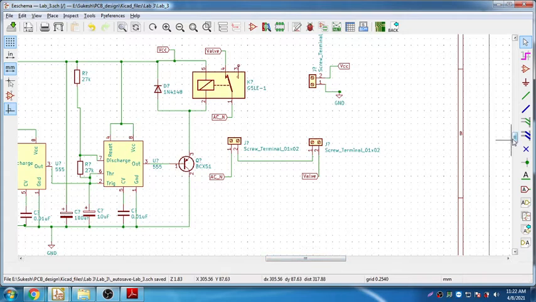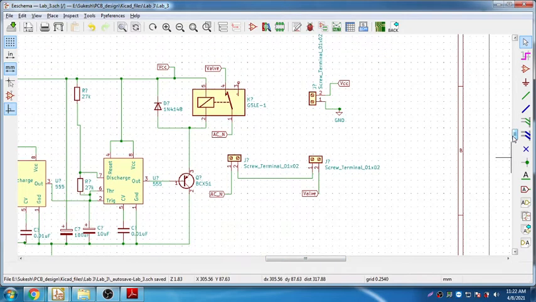Okay, so this is how the connection is made. I'll just repeat once again what I did here. I just gave 3 connectors here. Those connectors indicate one for the DC supply, which I labeled using a global label as VCC, and another is a ground. VCC is connected to the VCC of the circuit. Ground is the same as the ground of the circuit.